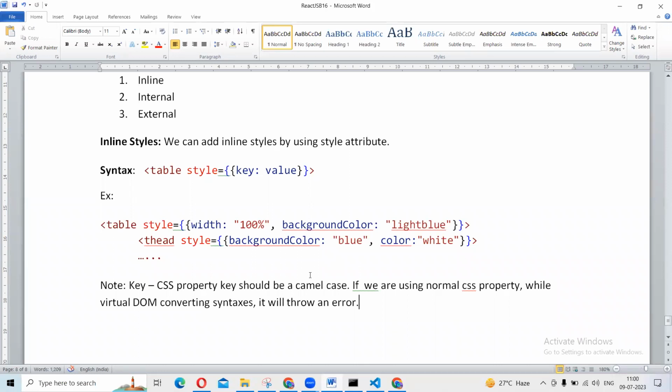CSS property should be camel case. If you are using the normal CSS property while virtual DOM converting syntaxes, it will throw an error. What is the error? I'm not able to understand what you are telling.